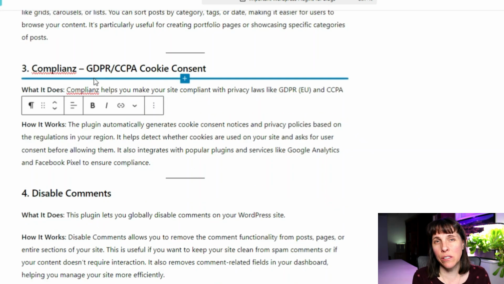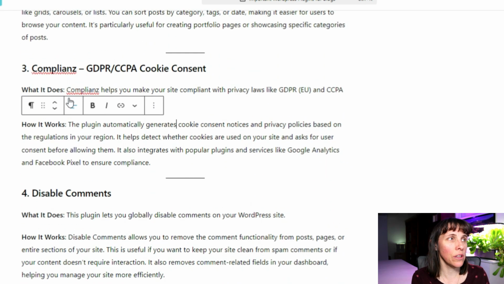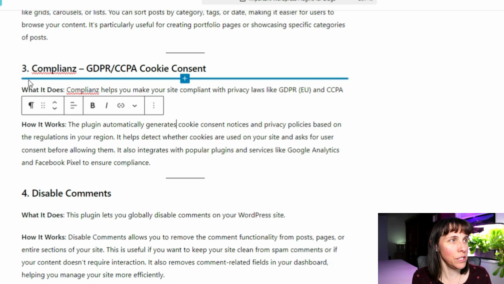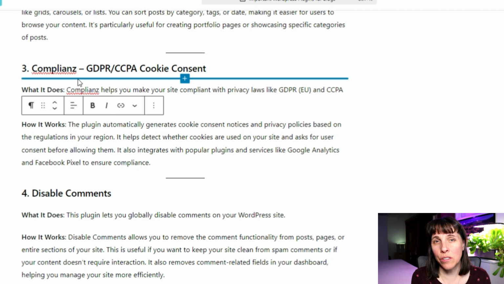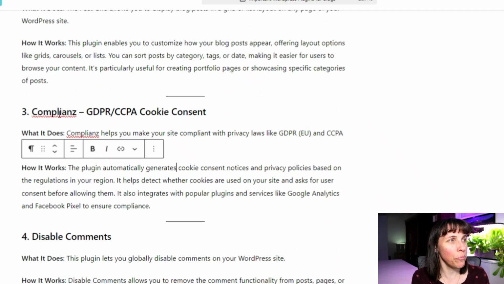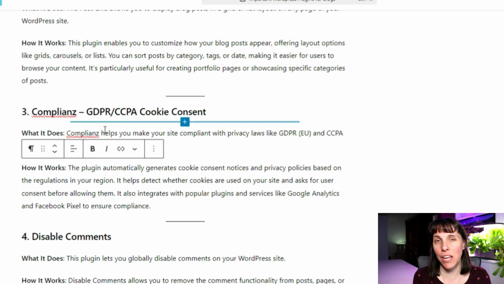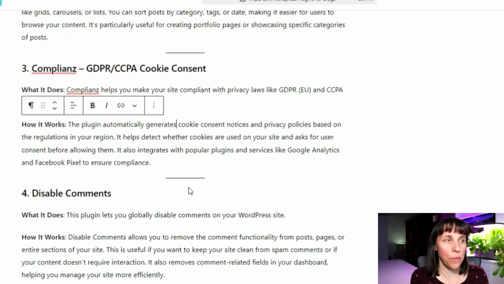So this one is a little more complicated. I'm not going to go into a lot of details on it, but I will touch base on sections of the compliance. Most of it, the tutorial is user friendly. It'll just walk you through all the steps, but you'll get to one section where it's going to ask you for your GA4 tag. You're going to need to go through that GA4 analytics training video to learn how to do that and how to add that tag in. So you might add this to your site, but don't try to set it up until you go through GA4 and then finish setting up your compliance requirements.